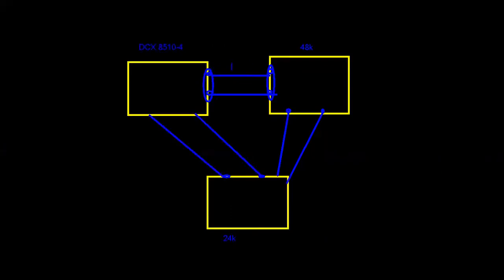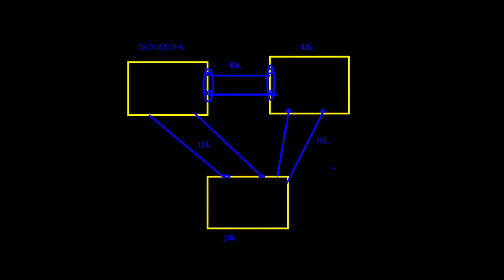After that, we'll configure ISL. That means inter switch link. In order to establish the communication between these two switches, you must configure the ISL. Then only these two switches can communicate with each other. Whatever switches we have in the fabric, we need to configure ISL between all of them.